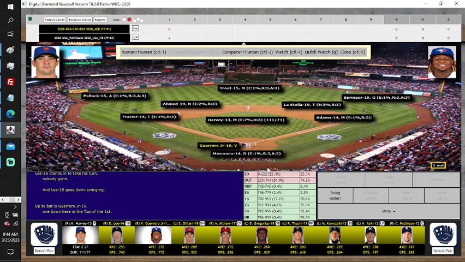Before I click that, you can see here, this is what those dice rolls are going to represent. So Vlad Guerrero Jr. is the current batter, right? So I have to roll a 742 or higher for him to get on base. You can see anything 741 or below is going to result, 0 to 222 is going to result in a strikeout. 223 to 741 will result in an out. You can hide this table if you don't want to see it, but it's there if you want it.